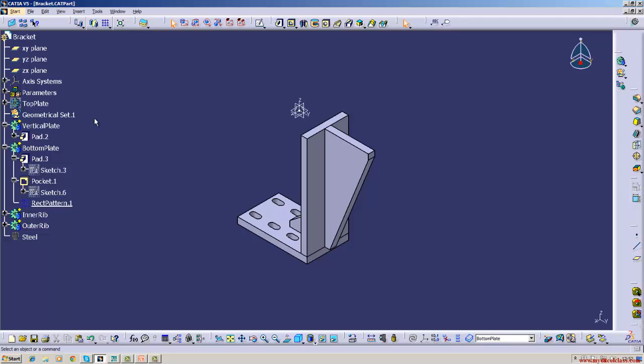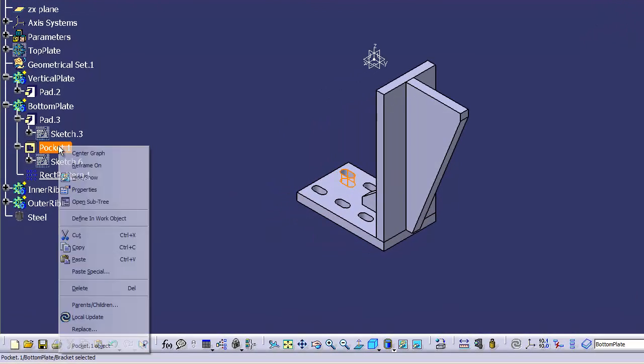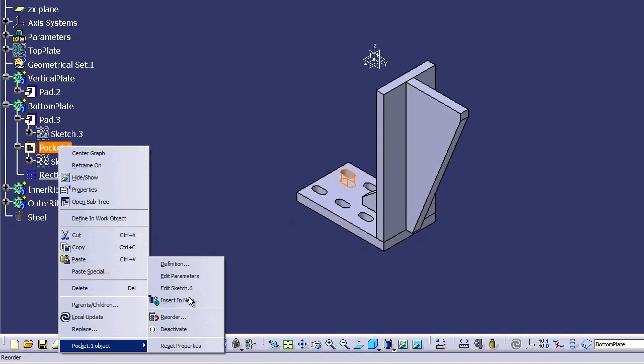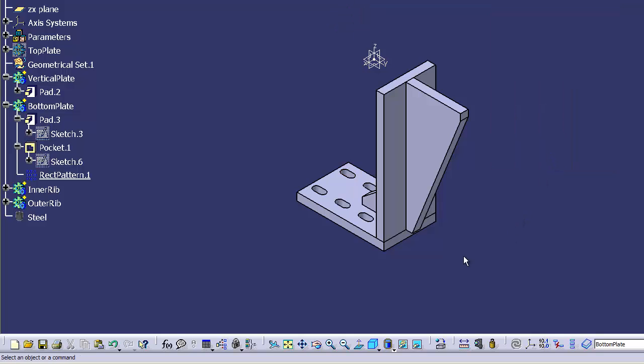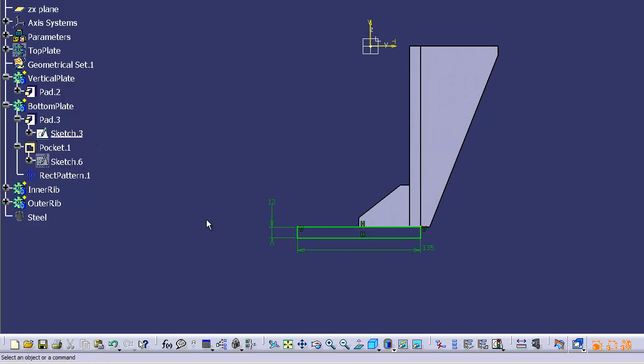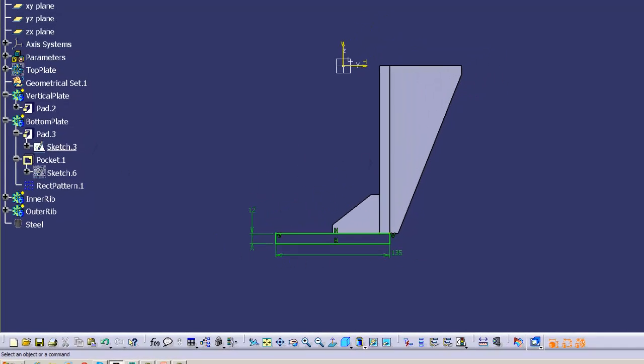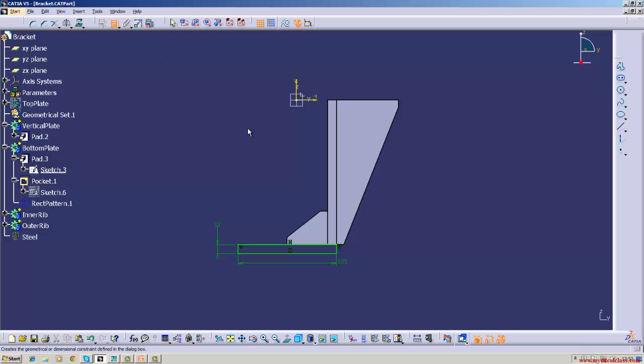This is how we can make the slots. There is one more point I have to mention here. This pocket, what we have done here, we have taken up to the end, up to the last. Or the other way we can assign is, suppose we know the distance. At what distance is this from here? We'll see from here to here. What is the distance here?